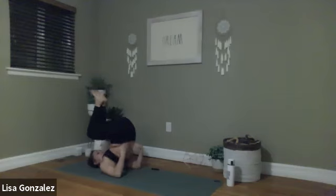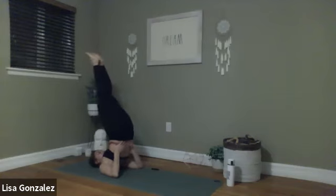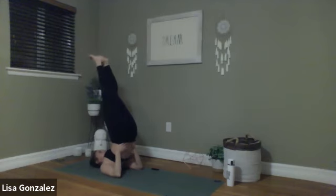Take a minute here to squeeze your elbows together, shimmy them together, and walk your hands under your back. Stay. We'll be here a little bit longer. Find your steady breath. Keep giving yourself those little adjustments to see if you can find a little more height.